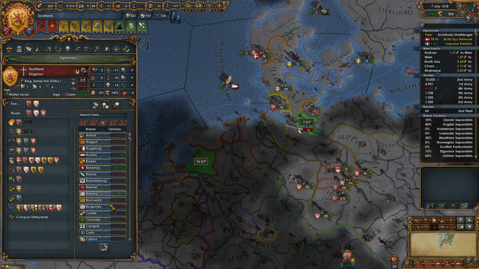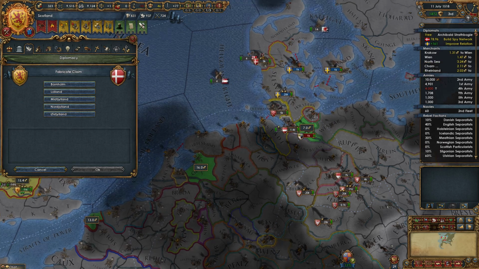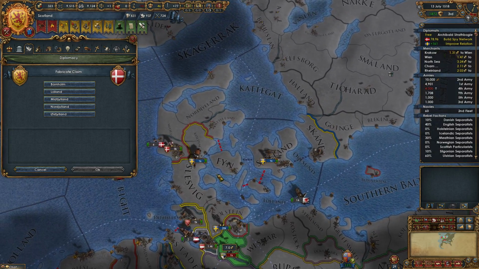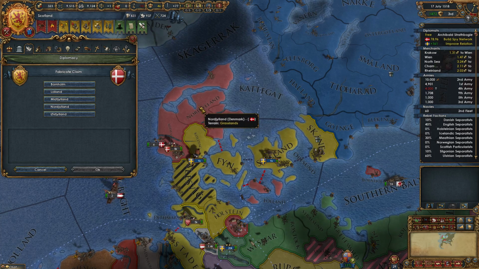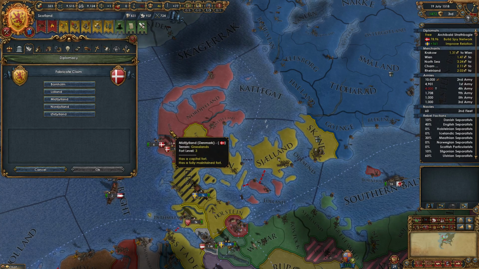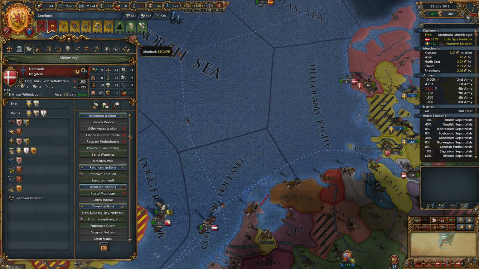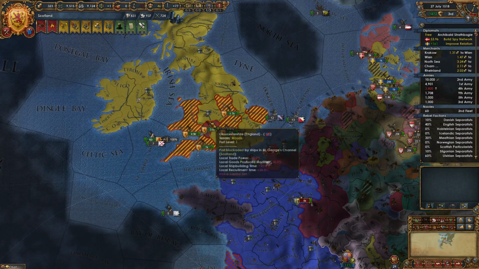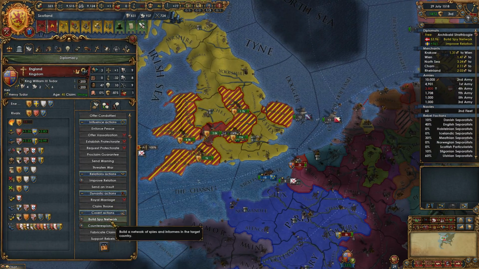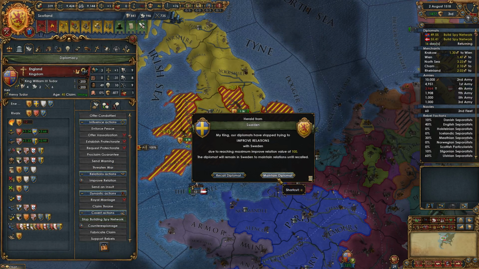Alright, let me take a look at fabricating claims on this guy. Let's just take more stuff. Okay, go to England. We've had this mission for a long time, conquer Derbyshire. I definitely want to satisfy that. Yep.